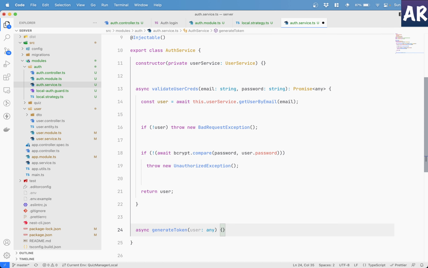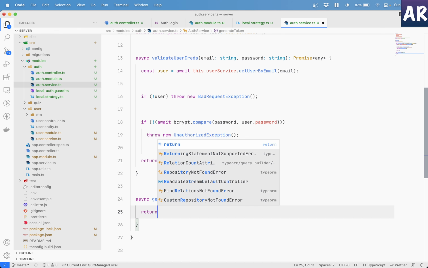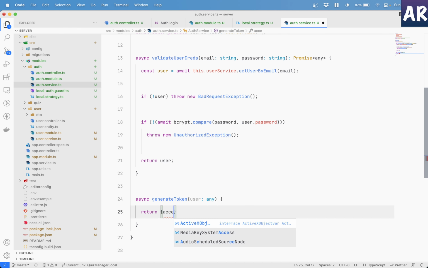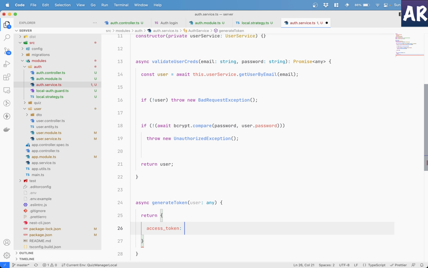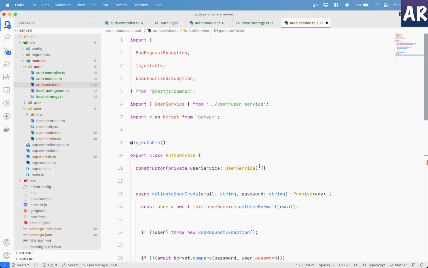Okay, that's typically what is coming from the passport. That's the convention. And what I'm going to do is return an access token, which will be signing the payload using JWT service. So I'll need to inject that JWT service.